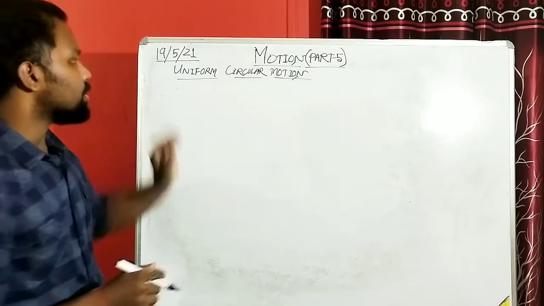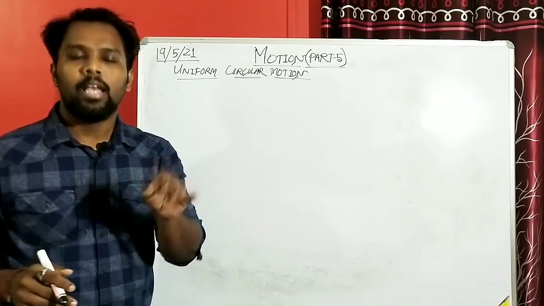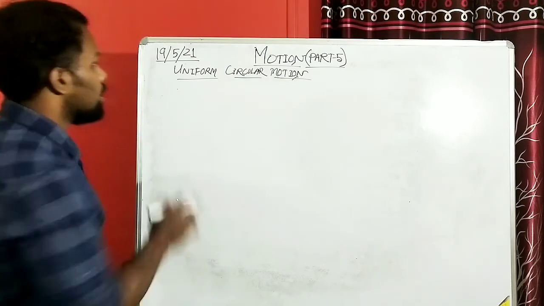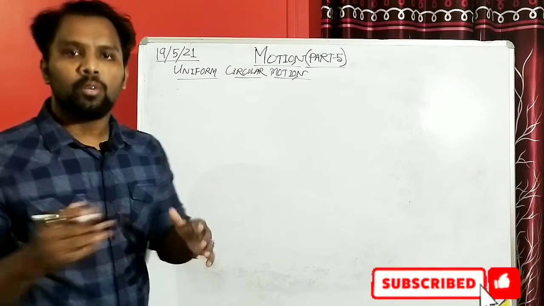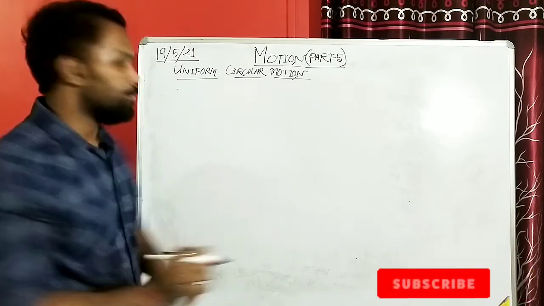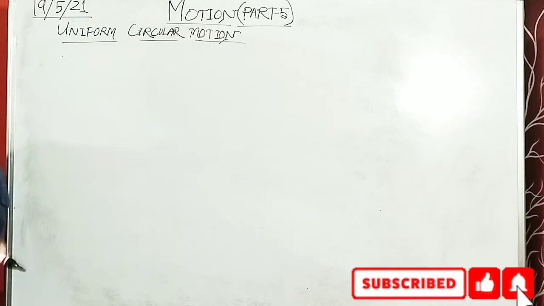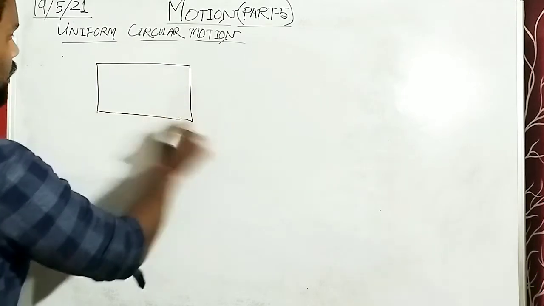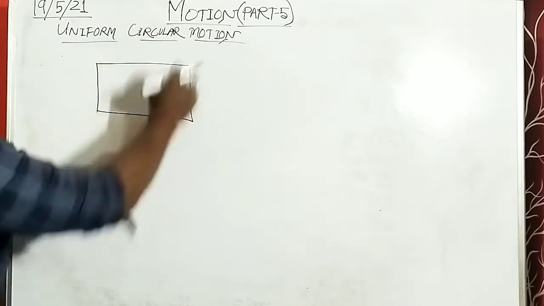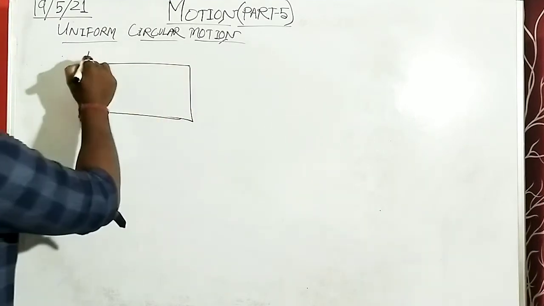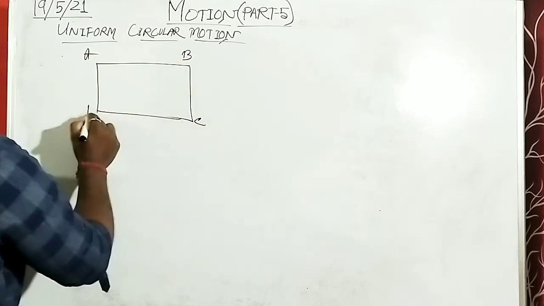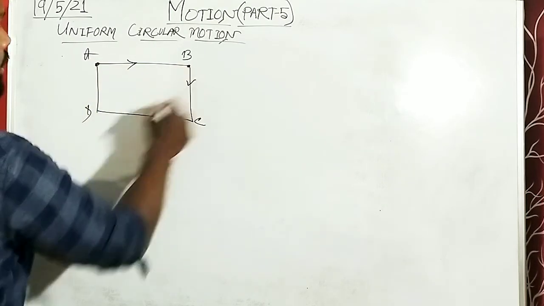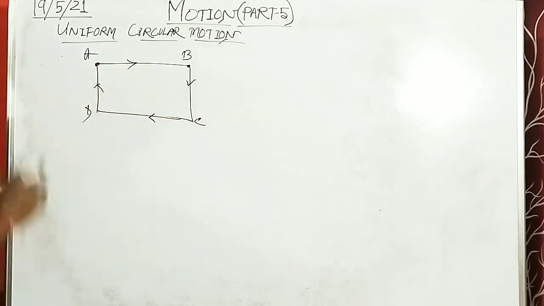So now we will understand why circular motion is needed, and where the concept of circular motion comes from. First observe that we have learned uniform motion, or motion in a straight line. We will first consider a closed path, not a circular path. Closed path means the whole path is closed. I will label it A, B, C, D. Consider it has started its journey from here, and goes again like this, and like this. This is the closed path.